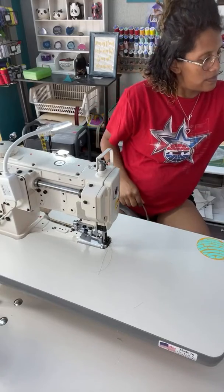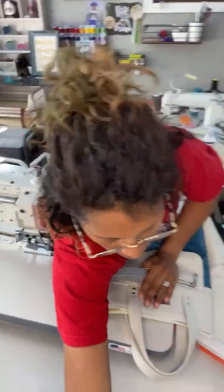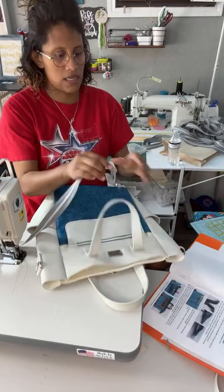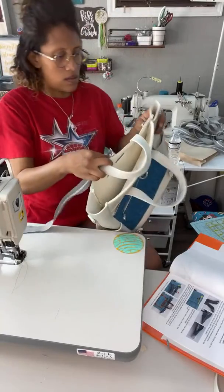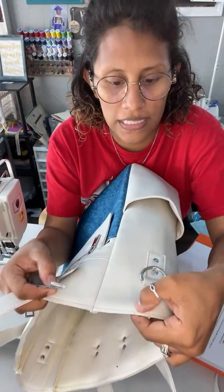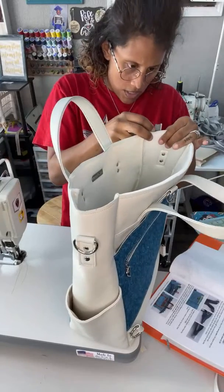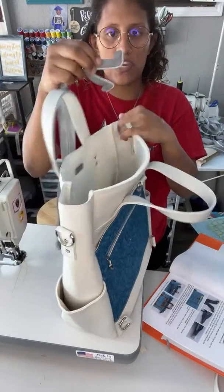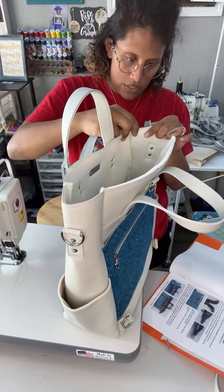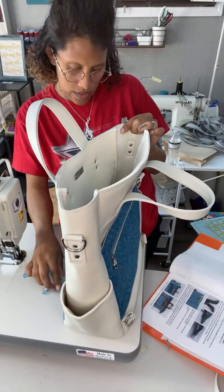So here is my zipper. Let me move so y'all can see what I'm doing. So you're going to move this out of the way. I'm going to open my zipper just a tad. So at that 2-inch marking that we did right here, I don't know if you can see it, probably not, that's where I'm going to start this end of my zipper. You're going to have a little bit of overhang. You only want to line up this part here. So you want the edge of that zipper to match up to the edge of the other zipper. So we're going to match that all the way across.